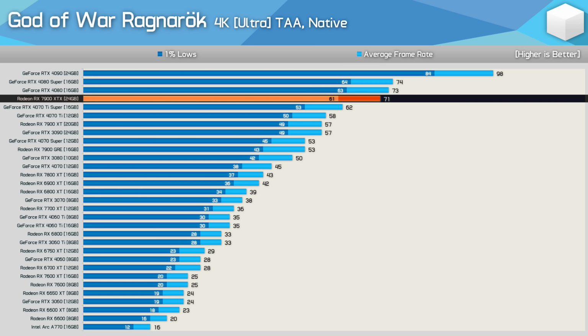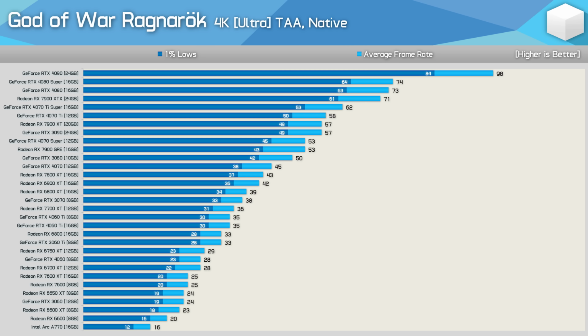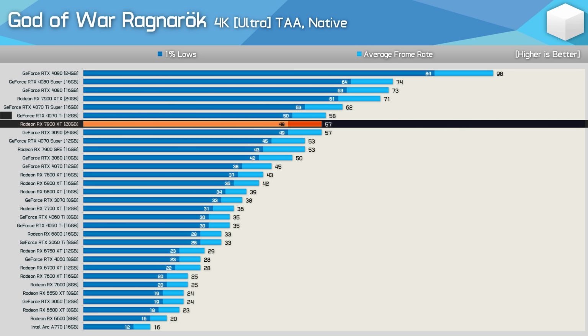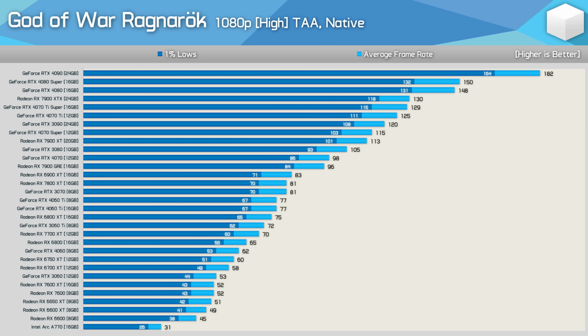The 7900 XTX averaged 71 FPS, but this time that was enough to roughly match the RTX 4080 and 4080 Super. Then, just getting by with 60 FPS is the 4070 Ti Super. The 7900 XT and 4070 Ti just fell short, but some upscaling would get them there, and I'll look at that soon. Dropping the visual preset from Ultra to High improves performance by 10 to 15%, depending on the GPU.